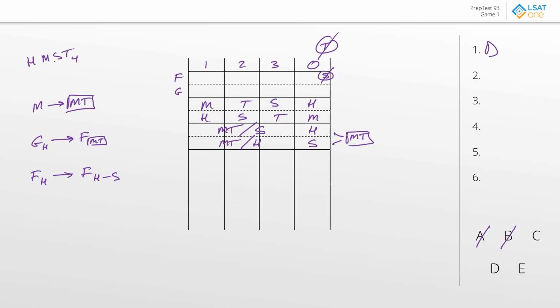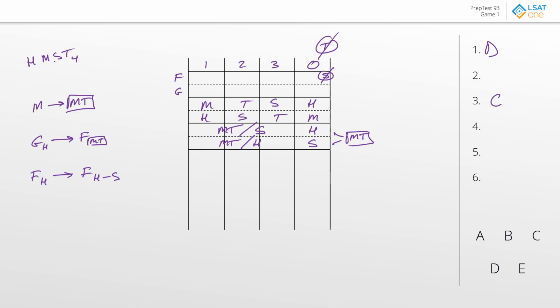Next, Seattle is the first city for Frank. And actually, yeah, maybe for Frank, we could have S, M, T. That actually seems viable. So C looks pretty good. Just in case, though, let's take a look at D and E. Seattle's the third city for Gloria, and no, Gloria currently does not visit Seattle. And Toronto is the first city for Gloria. Also no, because she has to have an empty block. So the best answer to question number 3 is C.